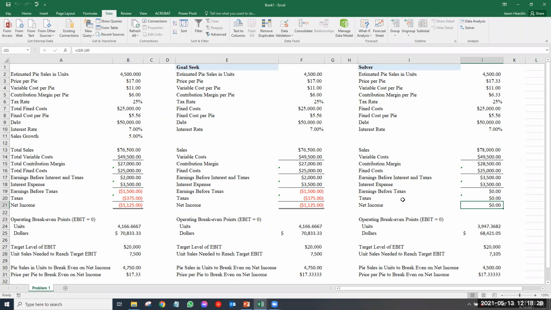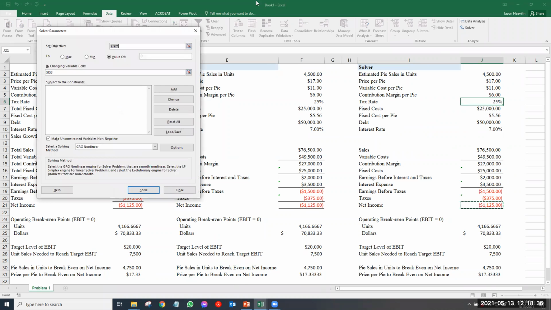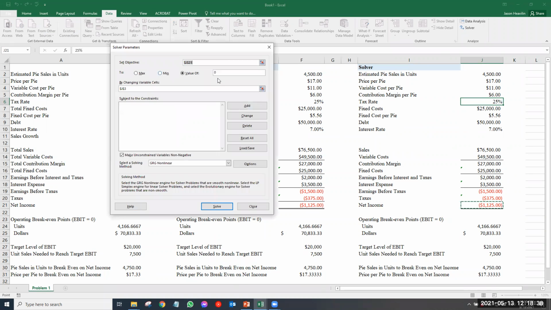That's how it works. Now let's do one more thing with Solver, so you can see how we can add details. Let's say J21 is the net income, right? We want to make, let's say, $5,000.